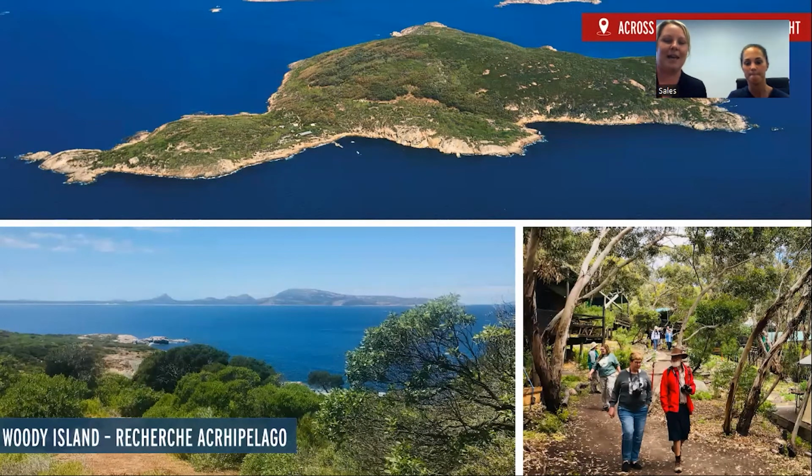And just to reiterate, all of our hikes are actually expert led. Yes, nobody's ever left to their own devices. All either our guest lecturers or expedition leaders will lead you on those hikes. So always a good thing to do. Actually, one thing to mention about Woody Island is the people that run the island are with us on the day. So they take us around as well. They know the island back to front. That's it, get some extra knowledge there.